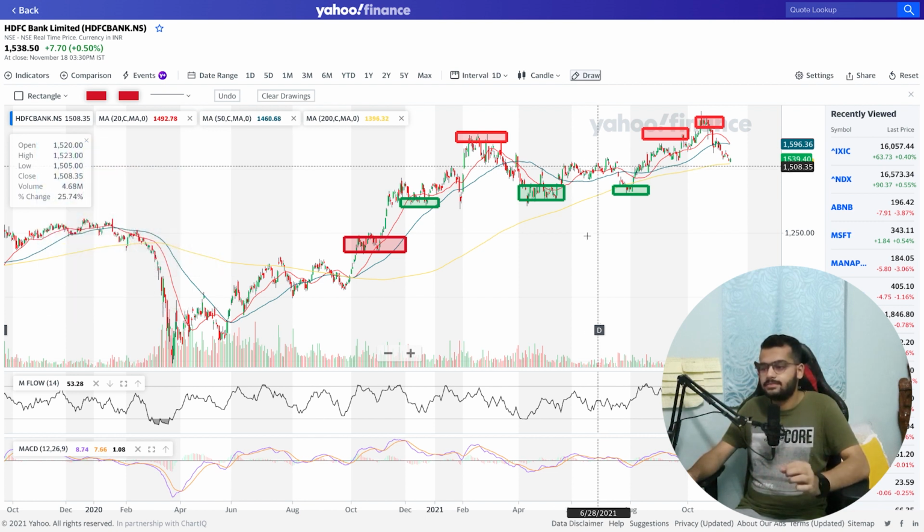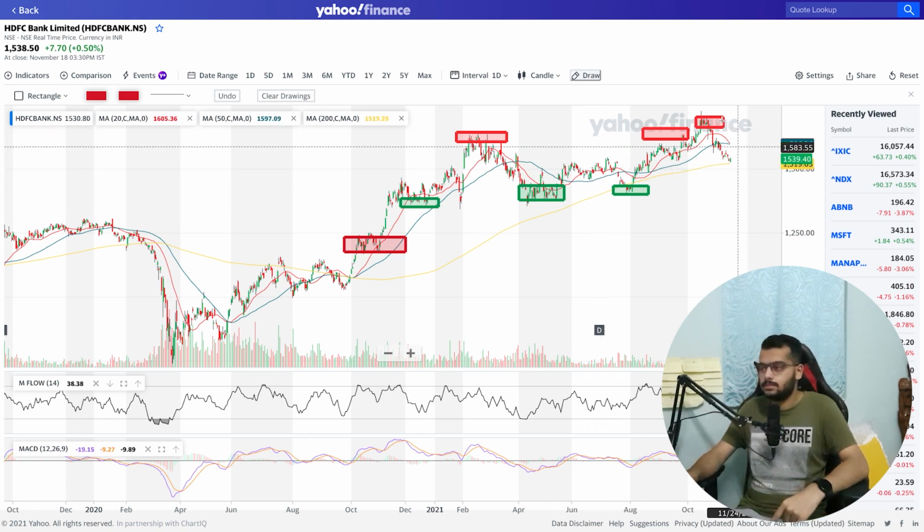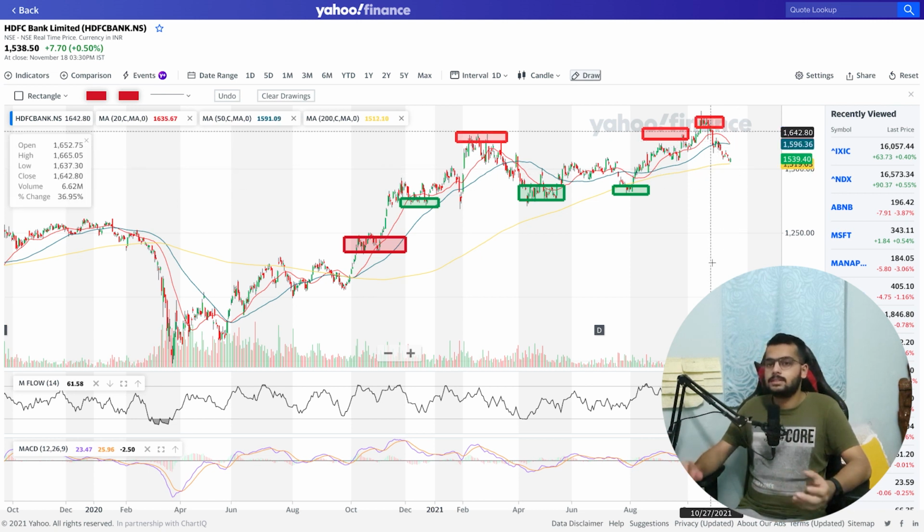Now Ray Dalio is a very big investor. His concept is if a stock has been showing highest ever profits or highest ever net sales in the last quarter, and it is not trading at its highest price, which is 1700 right now, then that's a good stock to buy. It's just a simple strategy for him, right? So obviously we need to look at the news and everything, that there's nothing negative going on with the particular stock, which by the way for HDFC Bank there isn't anything like that. So this is already a buying from the perspective of a very ace investor like Ray Dalio. So that is something again you can try out.